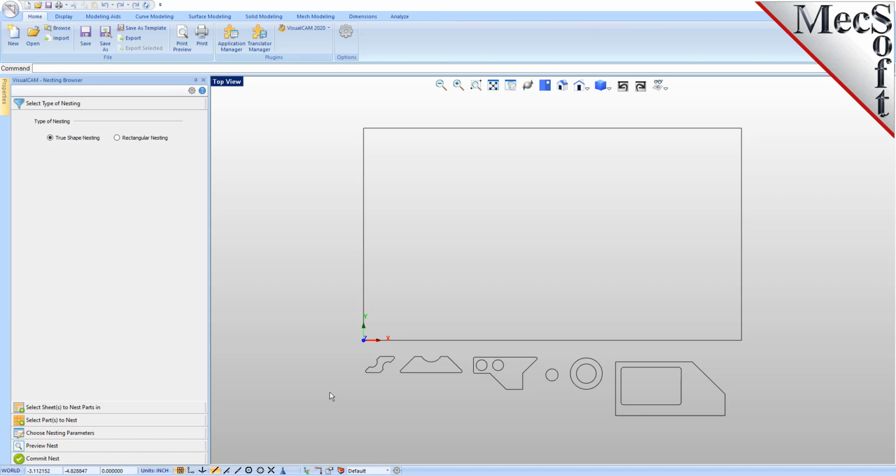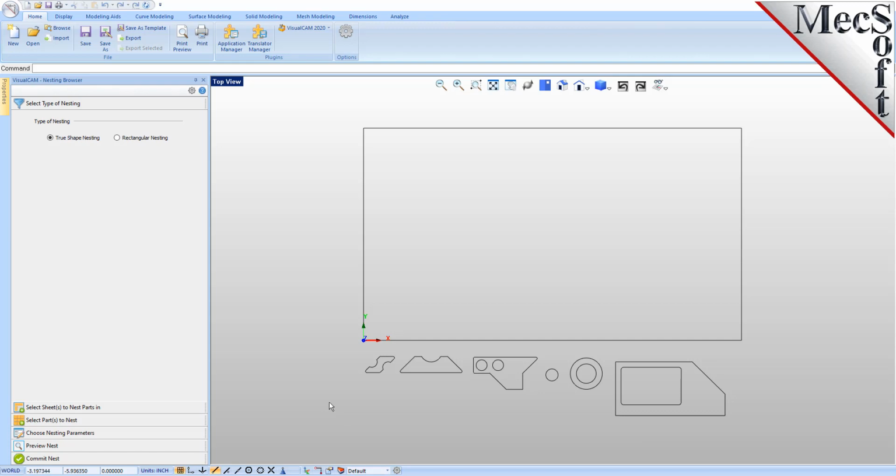First, when you stage your parts, stage them around the outside of the stock material, not within the stock material. The nesting software will place the parts in the stock for you. Secondly, do not place parts inside the cutouts of larger parts, as this may confuse the nesting software into thinking that it is a detail of the larger part. Keep all of your parts separated.